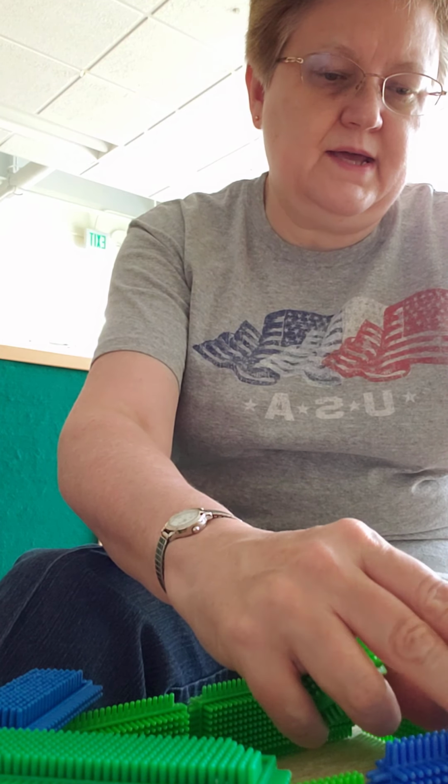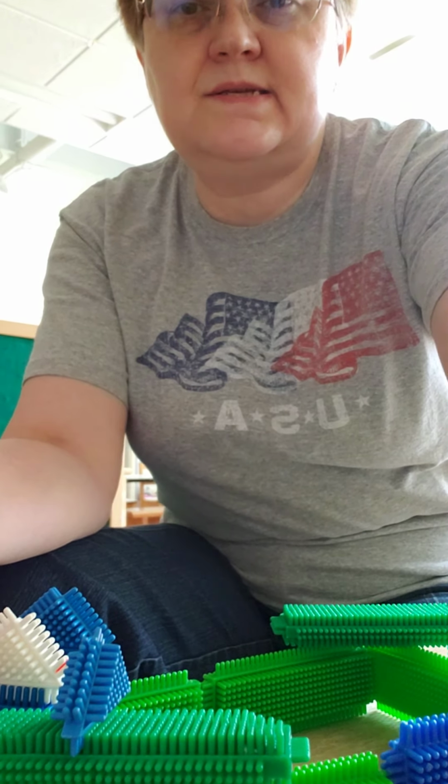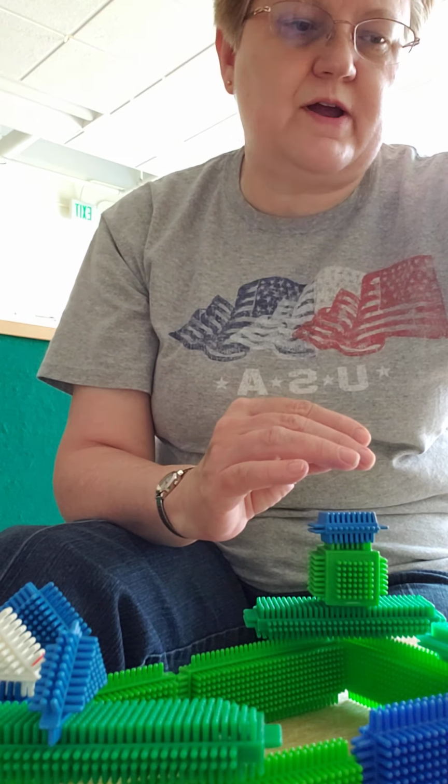Oh, I'm putting a roof here. So in case it rains, the water will run down the roof. Can you see it? And then, let's see. They fit together really well. You just kind of have to push with your hands. Oh, I found some more triangles for my roof. Here's another white one. And another blue one.